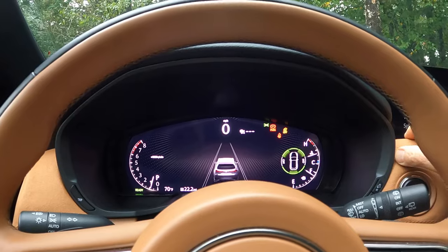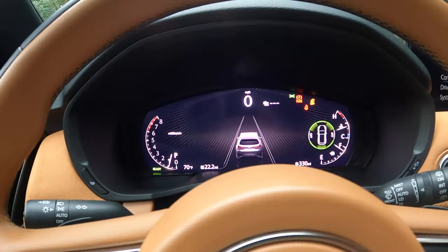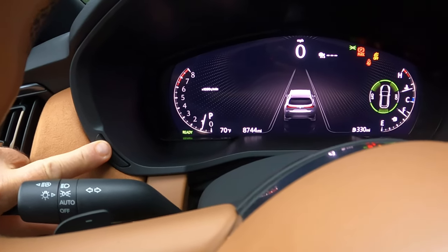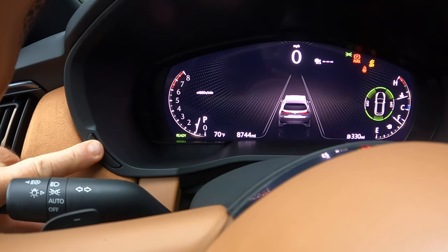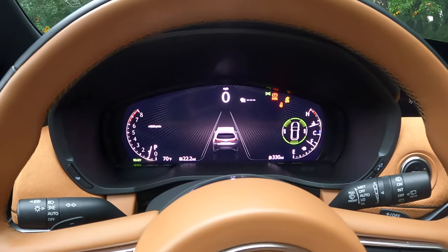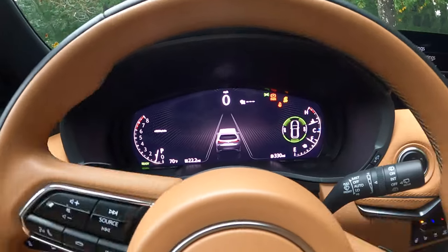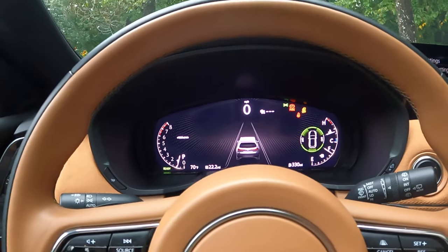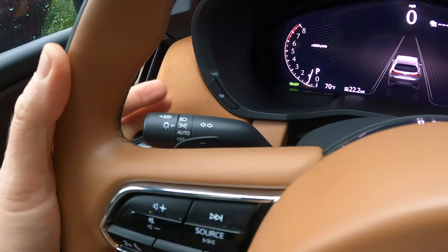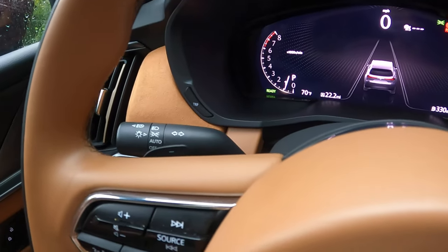It's a little unusual having fuel and temperature bunched together, but you won't mistake them while driving. I love that there's a tiny but beautiful trip meter toggle right there for switching between A and B. The odometer shows 8,744 miles on this 2024 — well broken in already. The column stalks extend slightly further toward your fingertips, which is a small but nice design touch.